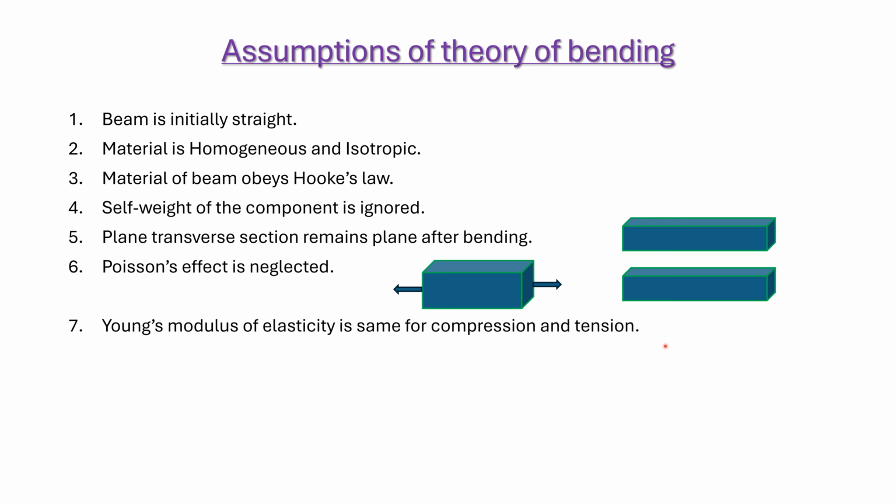Next one is Young's modulus of elasticity is the same for compression and tension. Having the same E value ensures that the neutral axis passes through the geometrical centroid of the cross section. Next one, the beam is prismatic. This assumption ensures there is no stress concentration. Beam is prismatic only means that there is no change in cross section. If there is any sudden change in the cross section, there will be stress concentration. In order to avoid that, it is assumed that the beam is prismatic. Next one is loading is done about the axis of symmetry. This will ensure there is no twisting of the member during loading due to unsymmetrical loading.